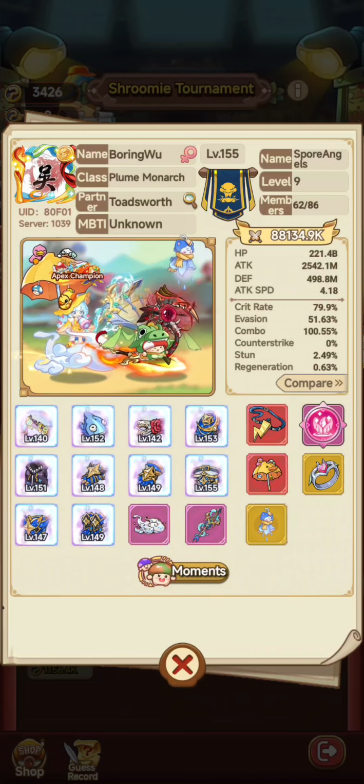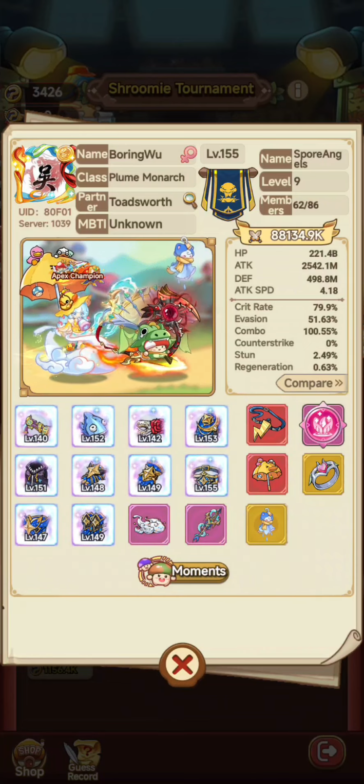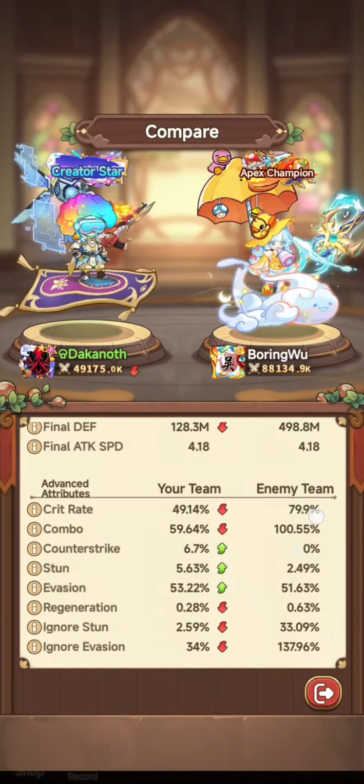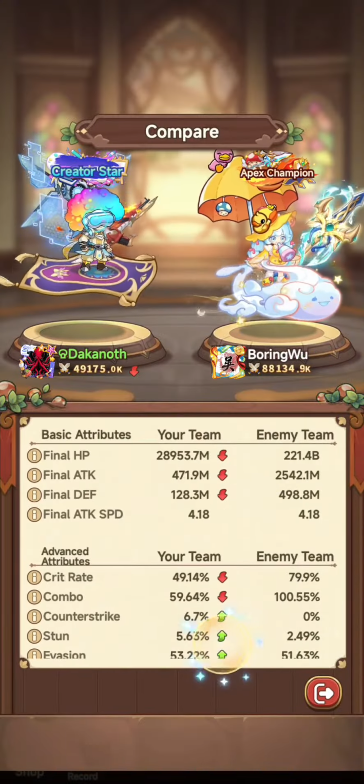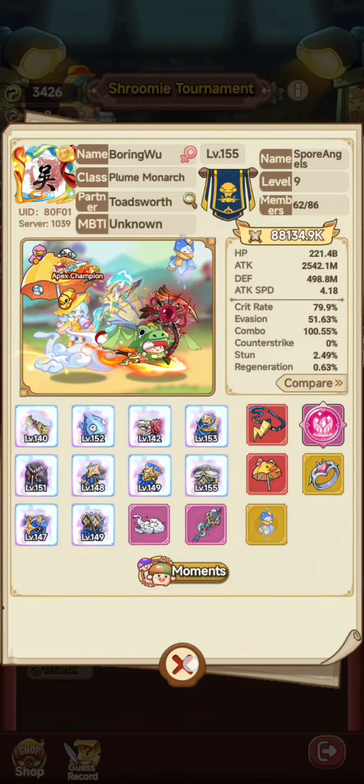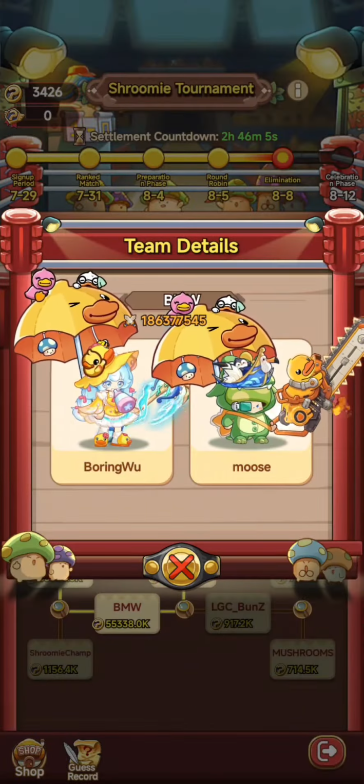Plus he's got like the Cloud Drifter mount and the Colossal Beast. Those are pretty significant. And again, you're just looking at like his crit rate and his combo, all that aside, right? That is where a large chunk of your stats are coming out of.